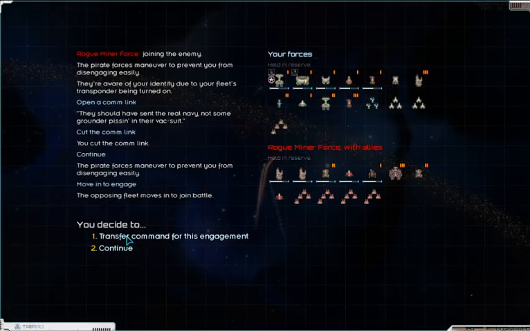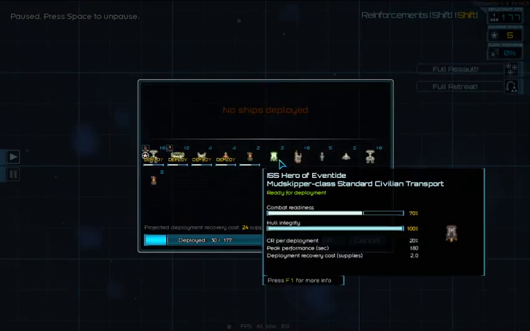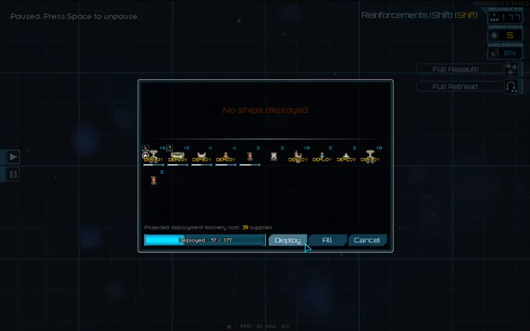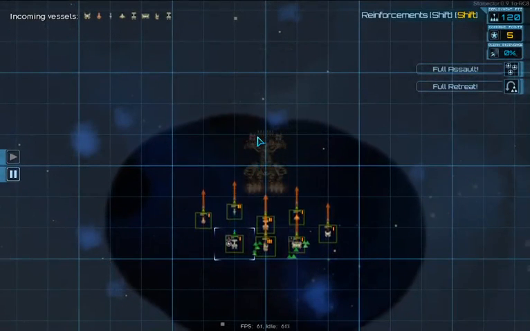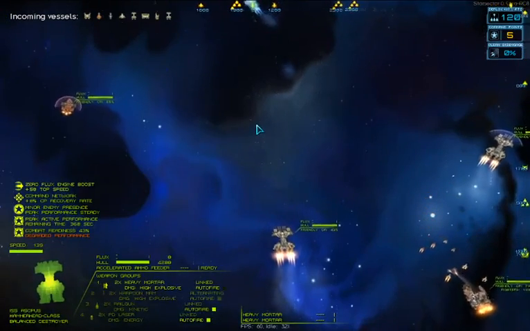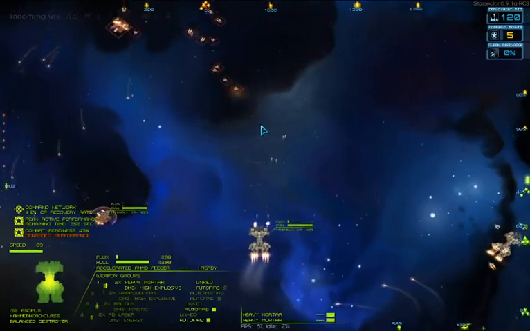Move to engage. Command. And I have just realised I did not fix these ships, which is not a good place to be. Attack cruiser, assault frigate, balance destroyer. I'm going to keep the ships out of combat. We will actually end up fighting this one, so hopefully we get there before too much of the battle's done.